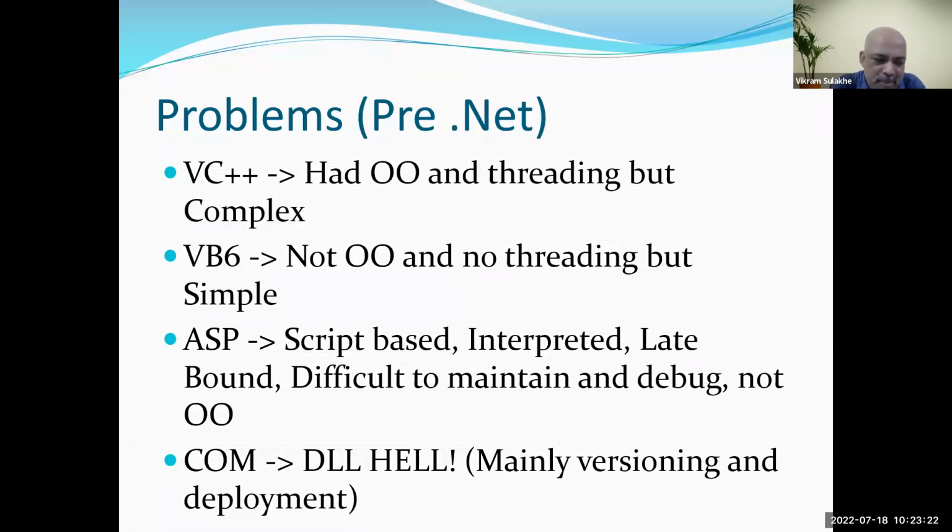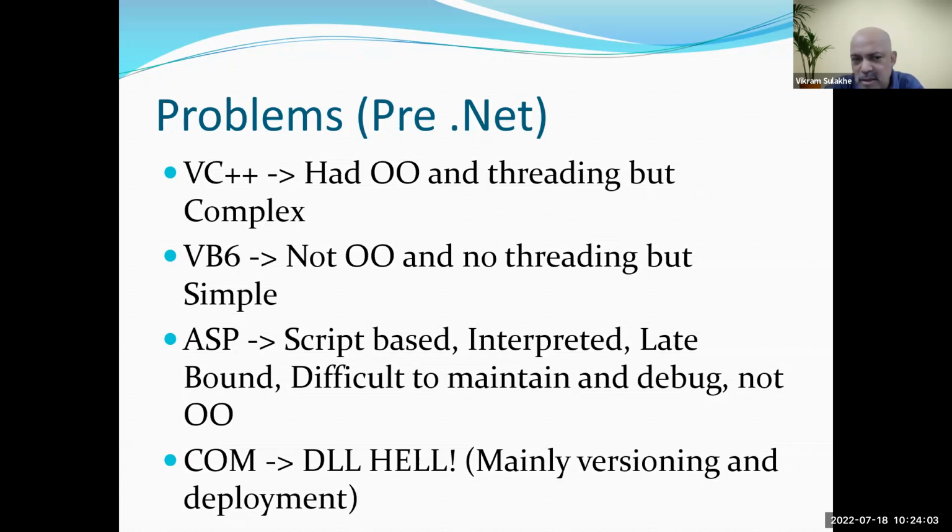Now, when Microsoft looked at these problems, they said, instead of solving these problems individually, like how do we make VC++ less complex, how do we add features into VB6, how do we make ASP run better, how do we solve the biggest problem of all, COM DLL hell, instead of looking at these problems individually, we will look at them together and come up with a solution that targets all these problems.